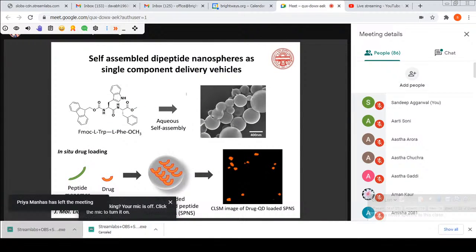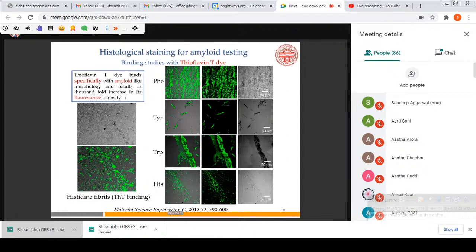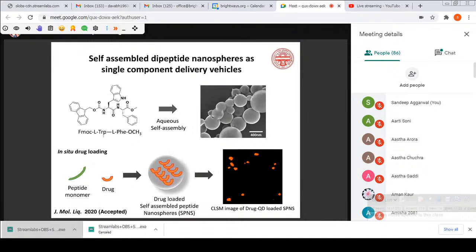Okay. So this was just one example. इसी के साथ हमने we have done some other things in which we have taken smaller peptides. For example, we took a dipeptide. Dipeptide जो होता है उसमें दो अमीनो एसिड जुड़े होते हैं, एक ट्रिप्टोफेन and one phenylalanine. This is a dipeptide which was formed. उसके साथ कुछ protecting group भी लगे हुए थे. For example, FMOC on the one side and ester group on the other side. So we have tried to self-assemble these structures and we have tried to form nanospheres. So these very clear nanospheres are formed.